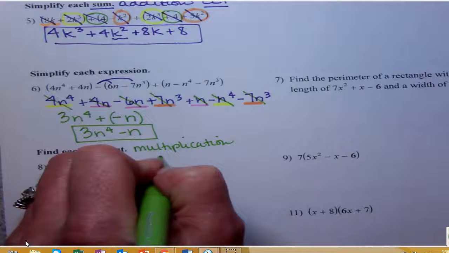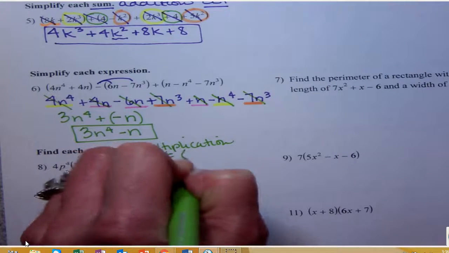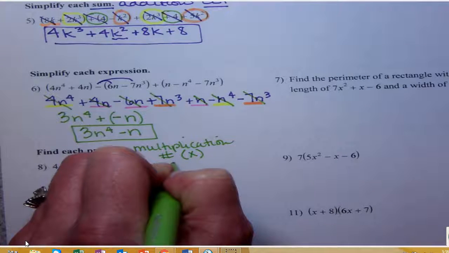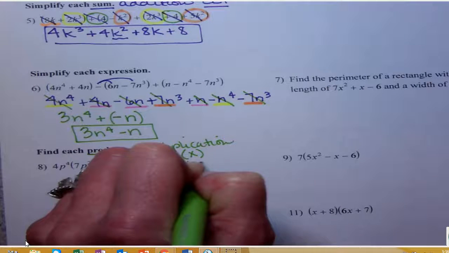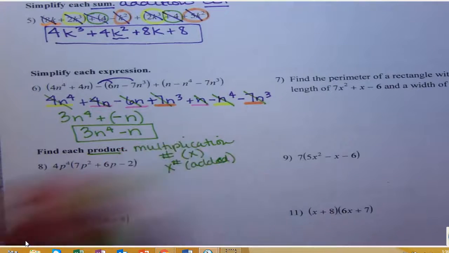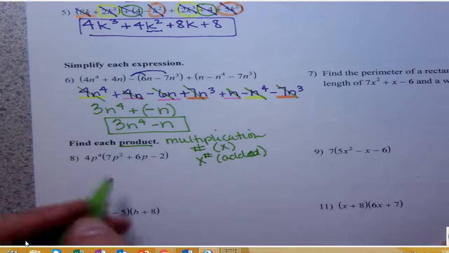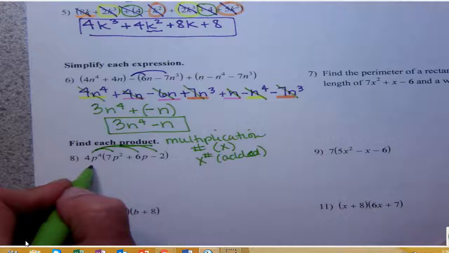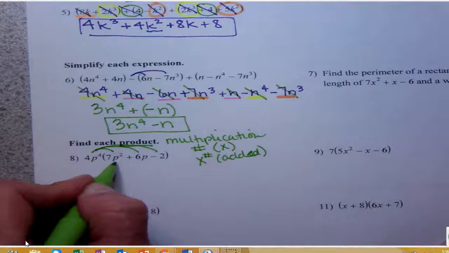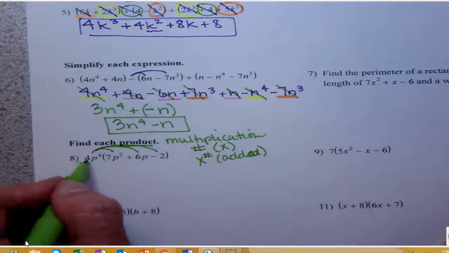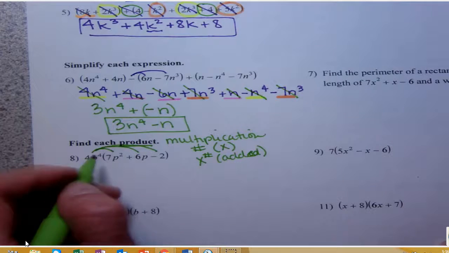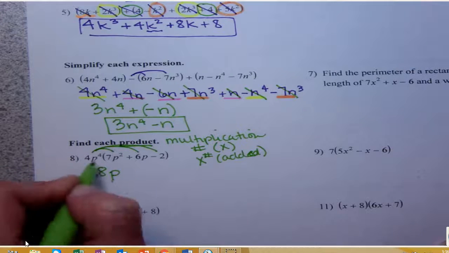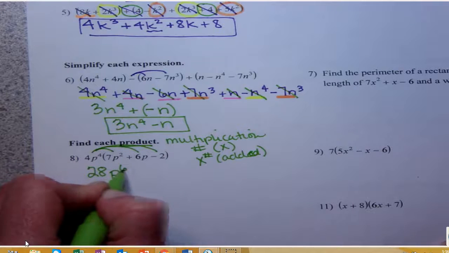When we multiply, we are multiplying numbers. The numbers get multiplied, and the exponents, so the little exponents, get added. All right, so I'm going to distribute this to each of the terms. 4p to the 4th times 7p to the 2nd. I'm going to multiply the coefficients. 4 times 7 is 28. Then I'm going to multiply the variables by adding the exponents. So 4 plus 2 is 6.